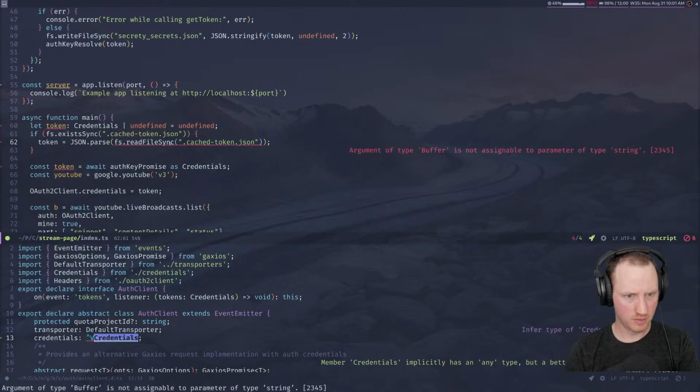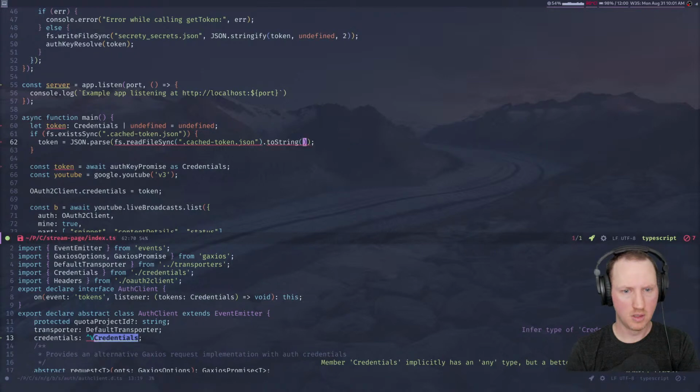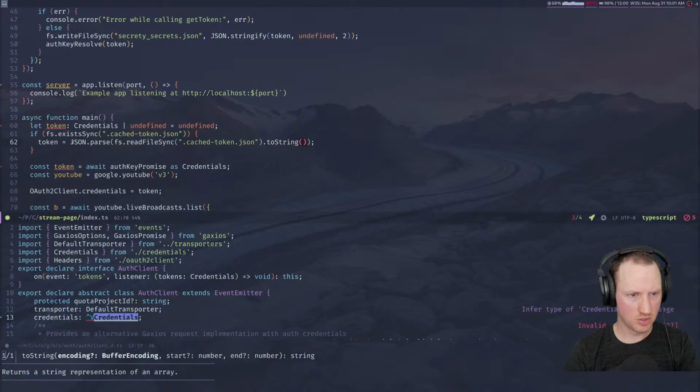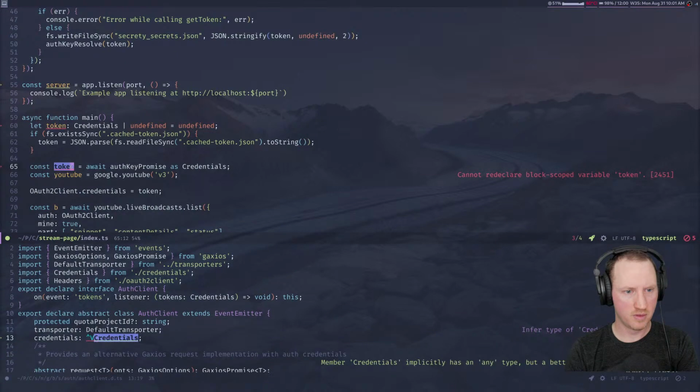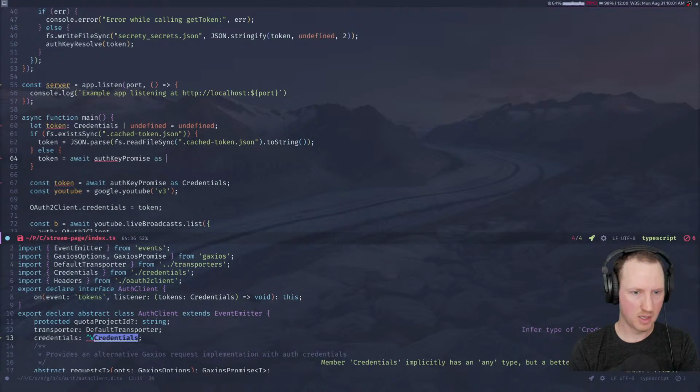Okay, so readFileSync, and I think that it's a buffer, so I need to do toString. Okay, so that should read in the token file, and then with this else, this is a really bad pattern, but we will fix it later. Token, I don't think we need, okay, let's do that as credentials.